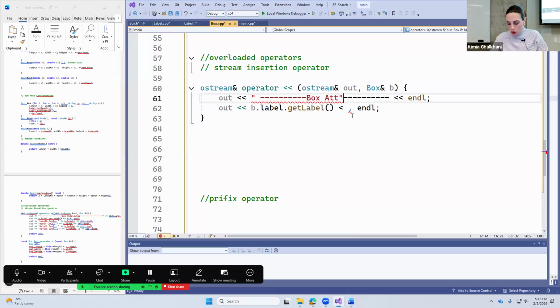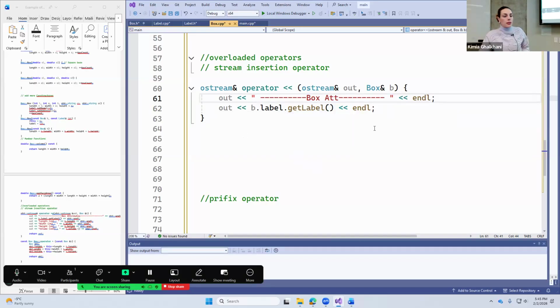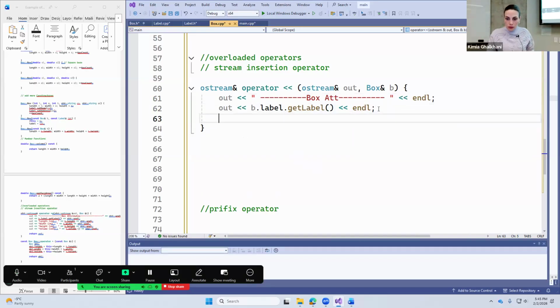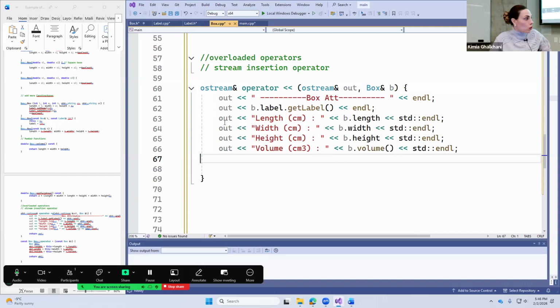Oh, you know what? This quotation should be right in here. That's why it was showing red. That was a typo. The quotation should be before the shift, right in there. I'm going to repeat this for the rest, but since the rest is regular output, I'm going to copy for the sake of time to be able to output the whole thing and show you the functionality.